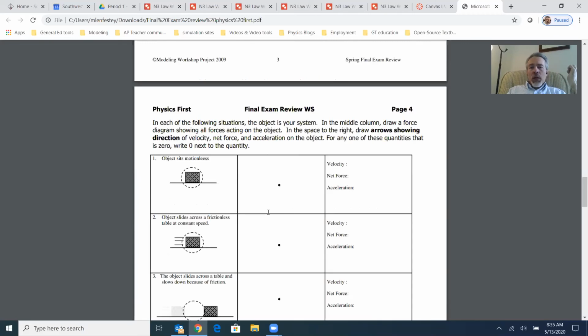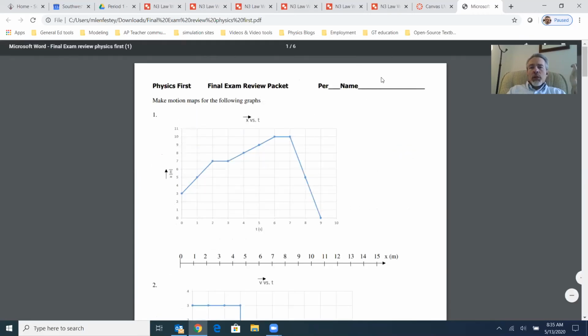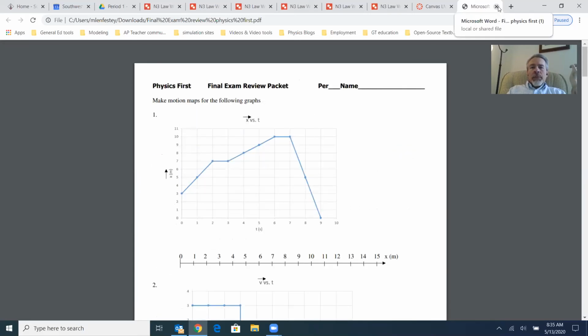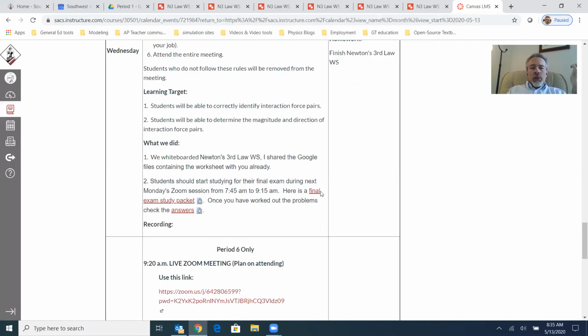You don't have to do any of this, but if you're wanting to do some extra practice, and if you want to know what the answers are, I've got the answer packet right there too. I'm not going to open that up for you. I would recommend, if you're going to study that packet, that you try them yourself and then maybe click on the answers to check them out.